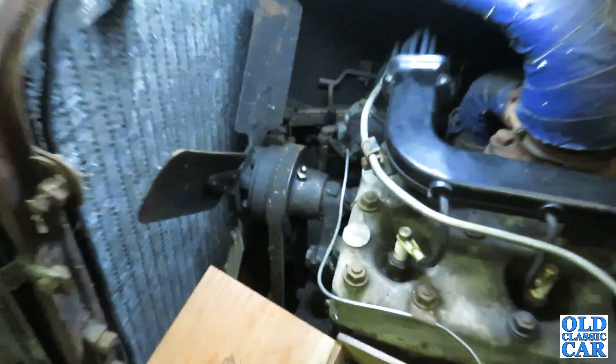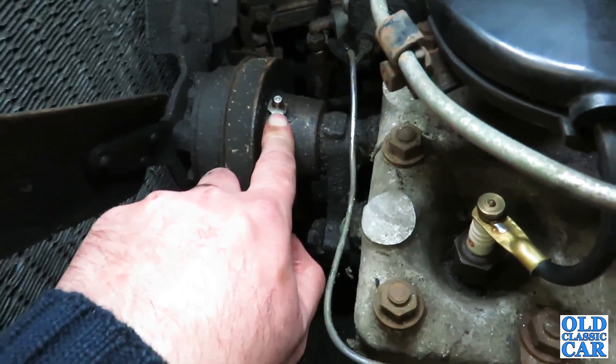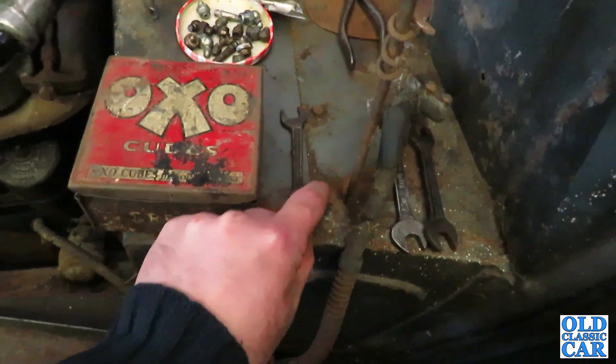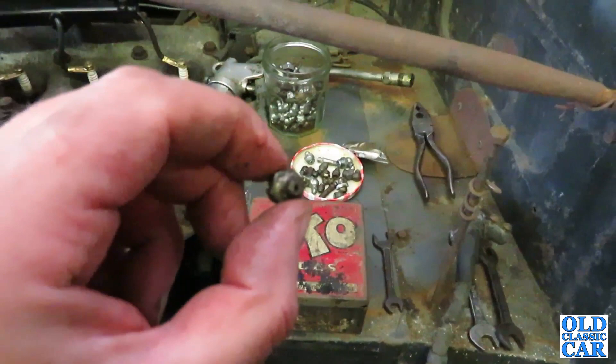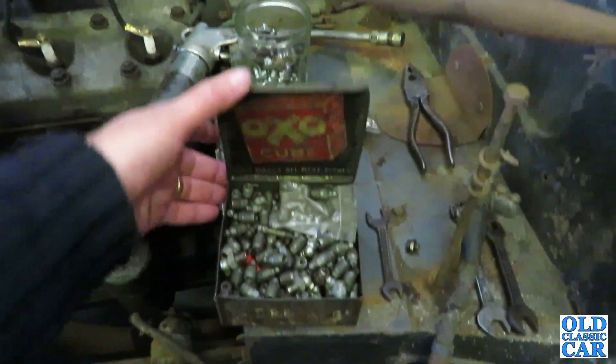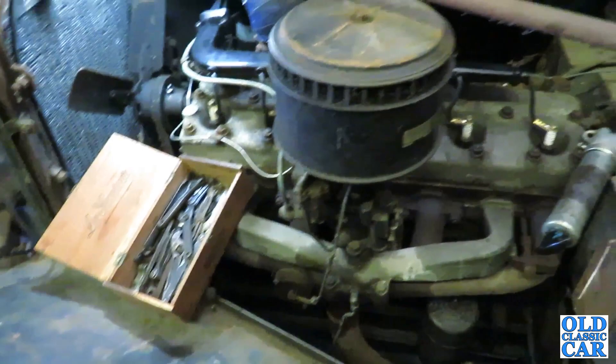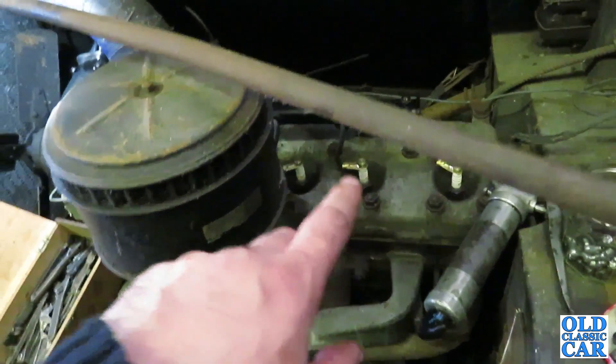Continuing with the preparations on the Talbot - I've just greased the fan assembly. I put a replacement grease nipple in here just so that I could fit my existing grease gun onto it. The one that was there previously - my grease gun wouldn't fit on it, so I had a bit of a route through some spare supplies and managed to find one that fitted in there, fortunately. So I think the next thing to check will be to check the spark and make sure - because obviously the leads are back on now.